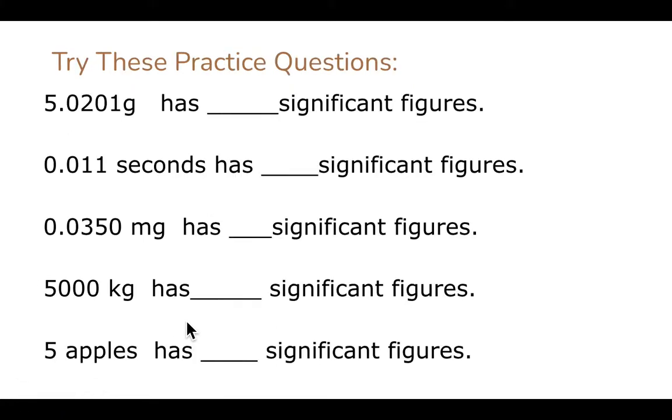All right, so let's try some practice questions. Take a minute, look at the zeros, decide whether or not they are significant, and then count your digits. Remember, captive zeros, sandwich zeros, always significant. Placeholder, leading zeros, never significant. Final, trailing zeros, only significant if there's a decimal in the number. Okay? All right, so take a look down, put your numbers, count your digits. Let's see if you're right.